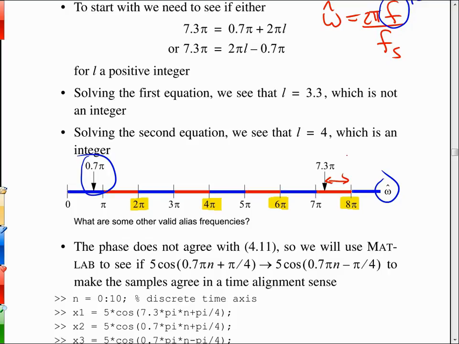So in each one of those intervals, whether it's a blue interval or a red interval, and I kind of made them like even and odd intervals, there should be an alias frequency. So pick one. I mean, we can find another alias in here by just picking one of those little colored bars and finding out where the frequency should be. So let's pick this interval right in here. Where's the alias that corresponds to 0.7 pi on that interval? 5.3 pi, you said? Okay, does everybody agree? Okay.